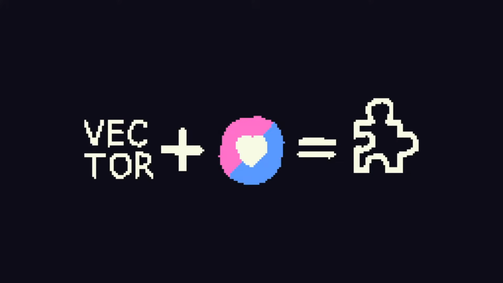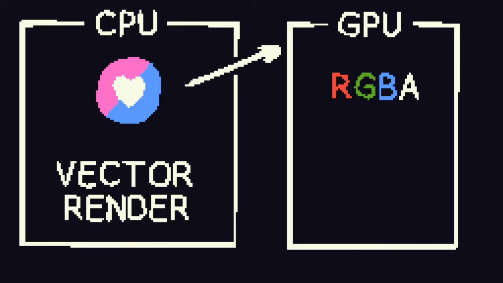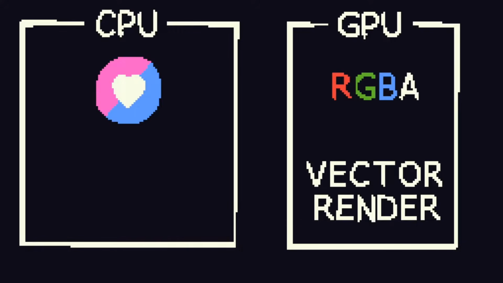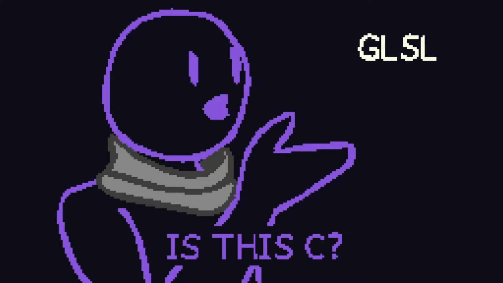Making the vector renderer in Love was a tricky part. First of all, everything in Love is rendered by the GPU, and I don't have direct access to RGBA data to efficiently edit it. Therefore, the vector rendering logic should somehow be moved to the GPU as well. I did not write any complex shaders before, so for me it was a new experience.